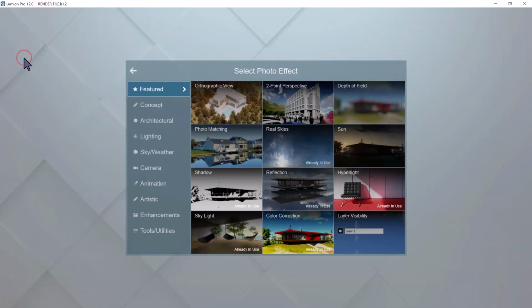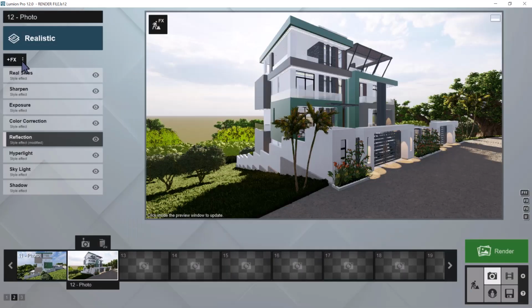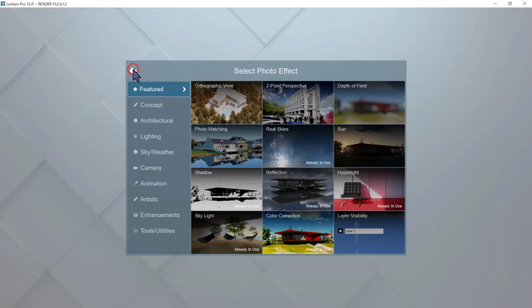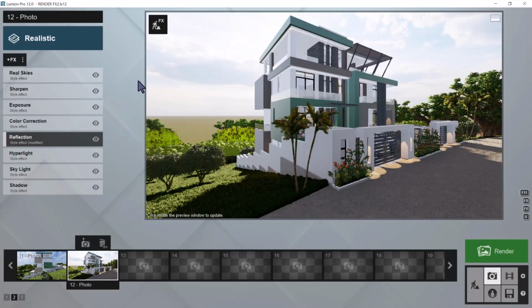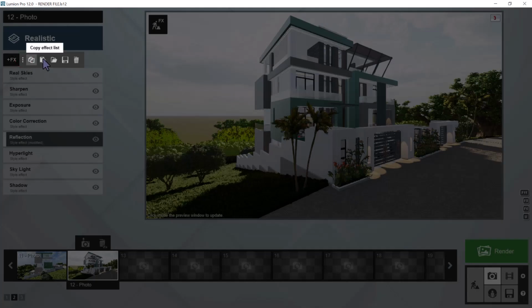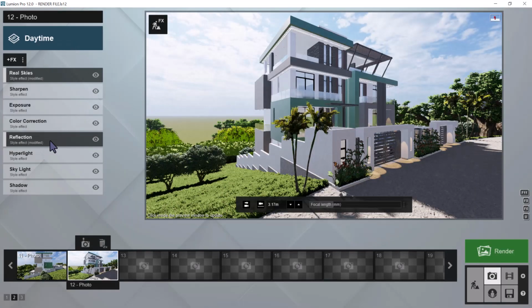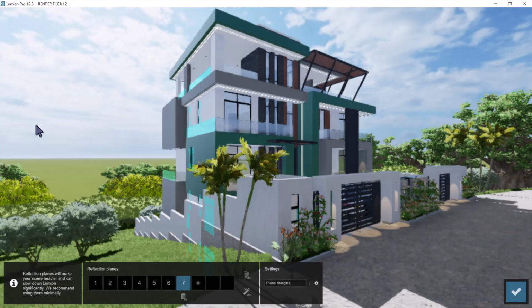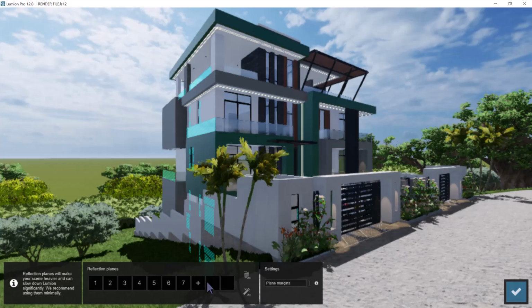No, sorry. Once the project is becoming heavy, starts going a little bit slower, then you paste the list of the effects, and then I want to check back to the reflection planes, make sure that I have the ones that matter the most.